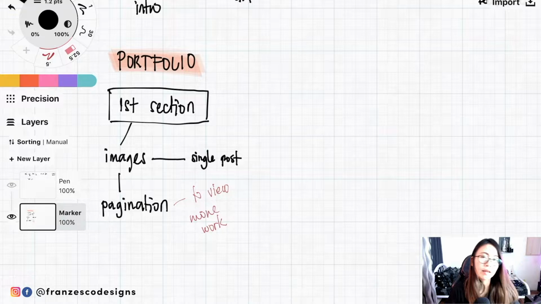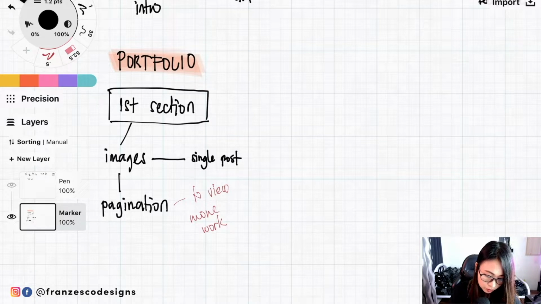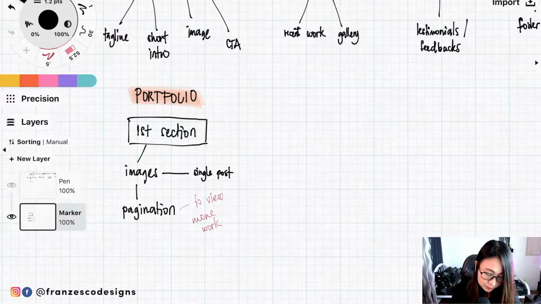So, nandun yung in-depth information on how you executed the project, or how you explored or finished it. Basta nandun lahat yung whole details ng project na yun na ginawa mo.